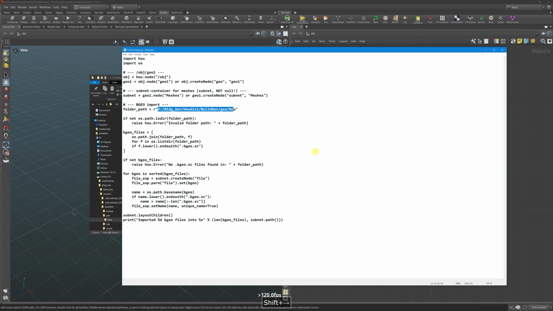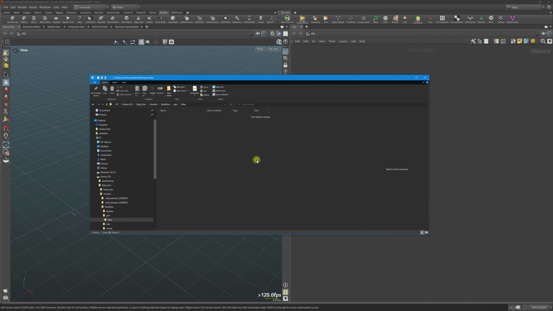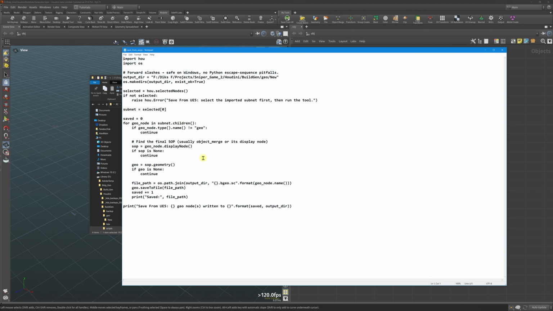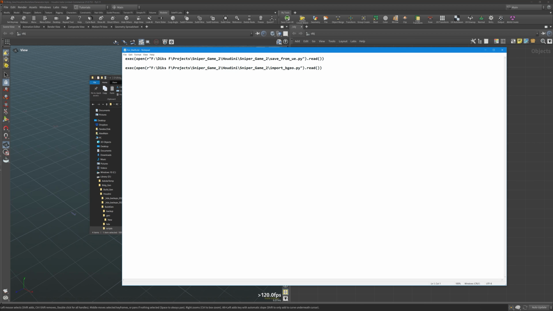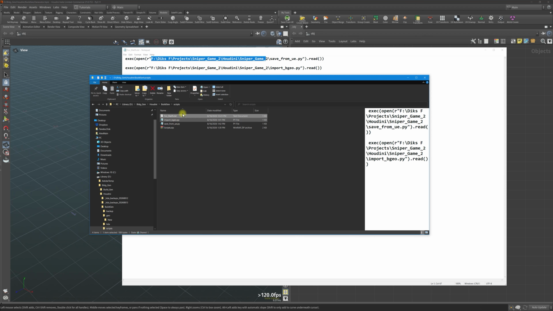Just select this entire path. Press Ctrl+C. Save here. Ctrl+S, don't forget. You can close it. Go into the scripts, and now select Save From. And here you need to paste this path. Replace it inside the quotes, Ctrl+S to save. Now, open this file. And you need to paste this path here, the path where you have this script. And you have it right there with you, correct? So you click here, press Ctrl+C.